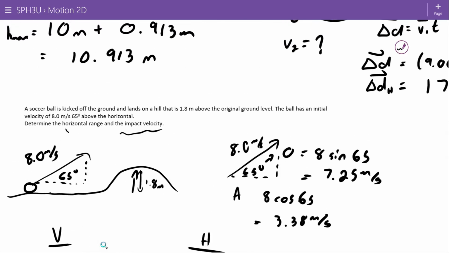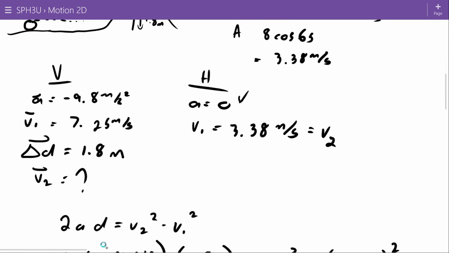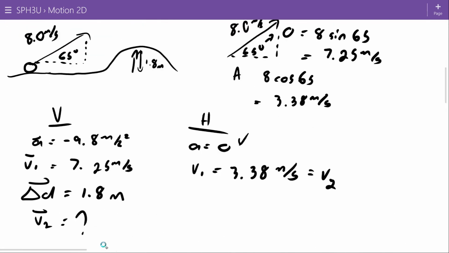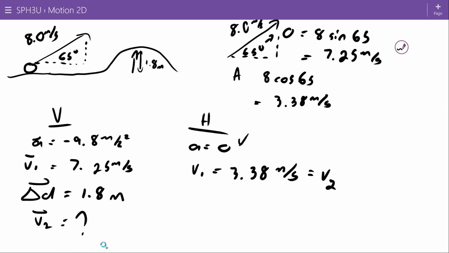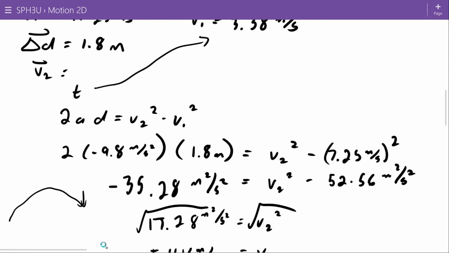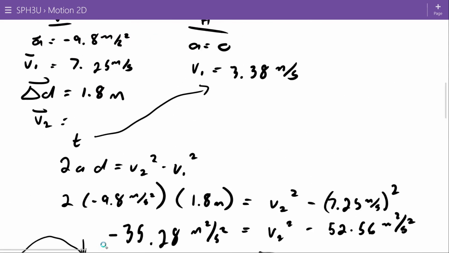That's that. And we haven't done the horizontal range yet. Let's go back to here. This is when we had all given information about the question. Remember the acceleration negative 9.80. We've got initial velocity. We've got two things in the horizontal direction. This time in the vertical direction, what we want is time. And the reason is we can apply that time in the horizontal direction and solve our problem. But now we know what V2 is. V2 worked out to be negative 4.16.